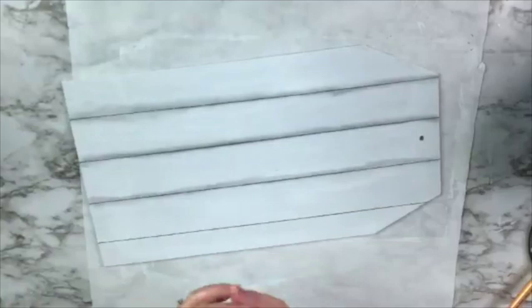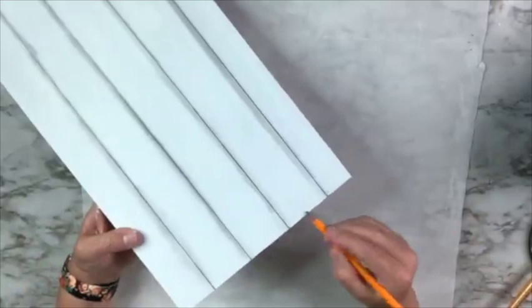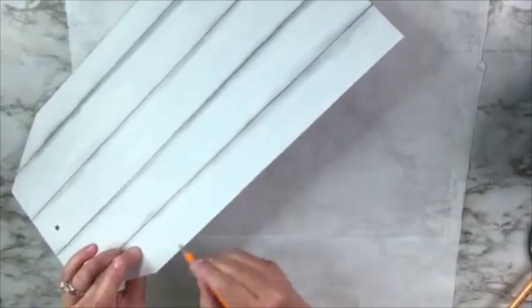And then I'm gonna take my pencil. I'm also gonna go all the way around the edges on this entire sign. And then I'm gonna take that baby wipe and I'm gonna do that same smudging thing all over again.